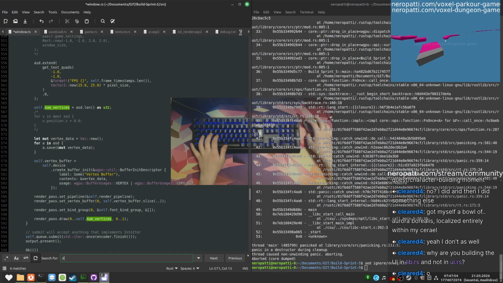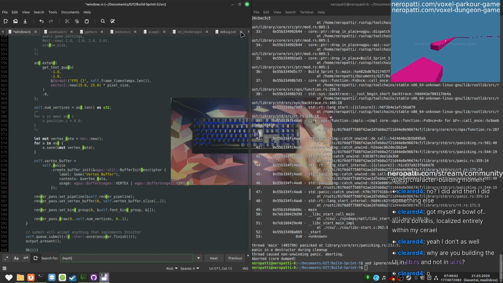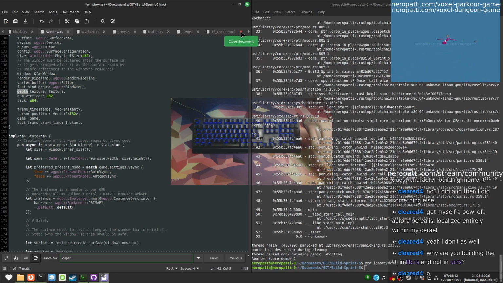Oh my, the editor is slow because I have this one file open. Why is it trying to process this file when I'm not even editing it? This is like updating it for no reason. There we go.